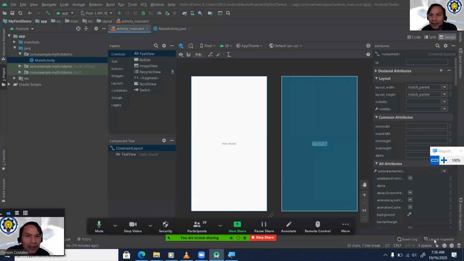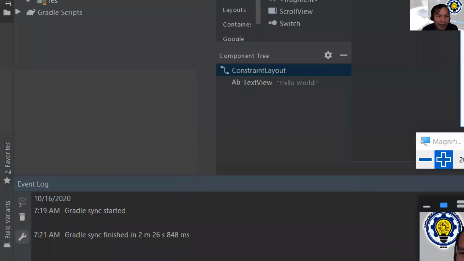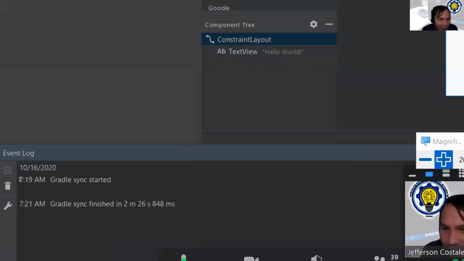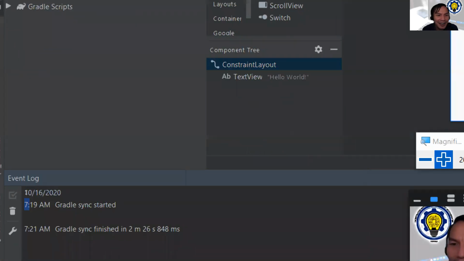Meron naman tayong tinatawag na Event Log. Ang Event Log, these are the logs. Maximize, mapalakihan ko. Ito ang event logs para nakikita niyo sa screen. Ito yung recent logs na inopen ko, yung Gradle na nag-sync nung 7:19 a.m. What time is it? 7:36. So technically, nag-sync yung Gradle ko, nag-open tayo ng 7:19.